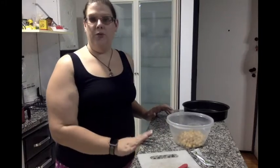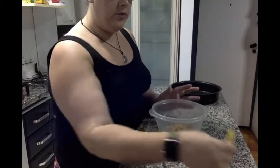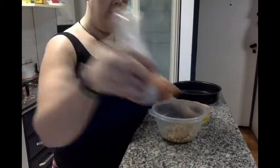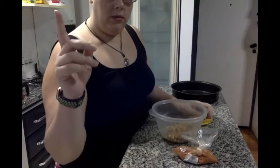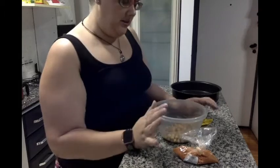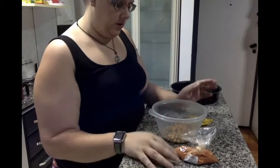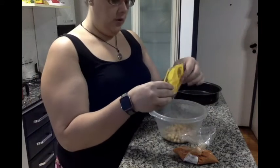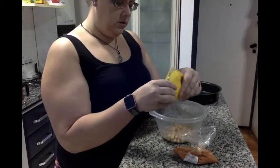Into a bowl. Okay, and then we're going to pull out our seasonings and get that ready. For seasonings, we're going to use a little bit of cumin, paprika, and that's it. Salt, but I'm not going to add any salt because I'm having some stomach issues lately. My stomach has been hurting and I think I've been using too much salt. So I am going to put a little bit of cumin.